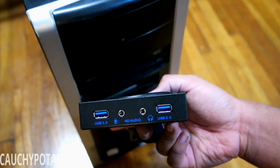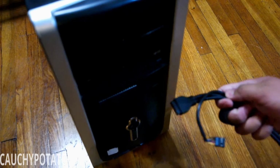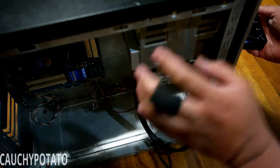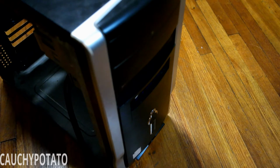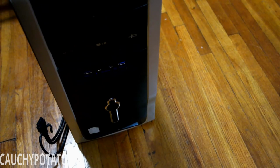The floppy drive is going to be used in a future test build, so into my parts pile it goes. This case actually included a bottom front panel with USB and audio ports. Unfortunately, it went missing, so I had to buy this as a replacement. Let's secure the disk drive and USB panel to the case.